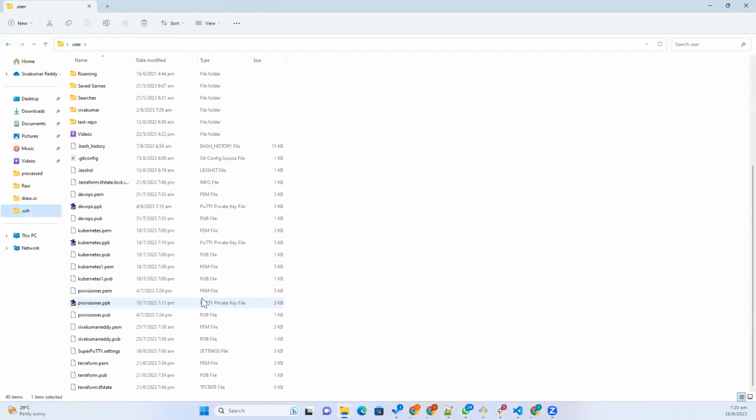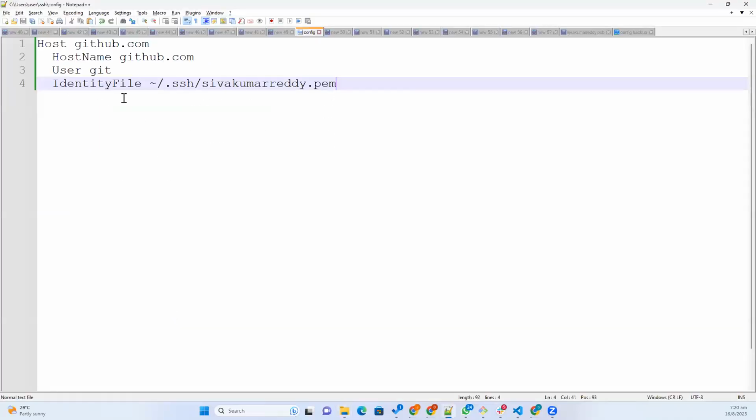Because I uploaded sivakumarreddy.pub into GitHub, I should always refer to the matching private key, sivakumarreddy.pem. This is the identity file. It is in the .ssh folder. You can keep it anywhere, but you need to give the full path here. The tilde symbol means the home folder, users and then your username. So this is the syntax.